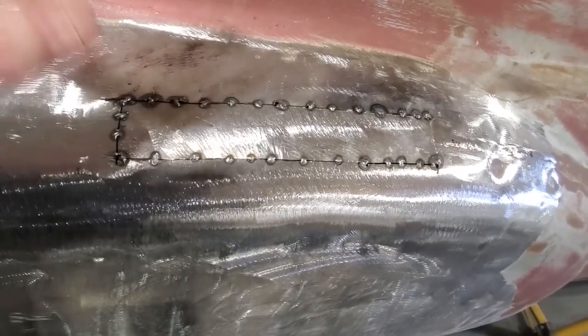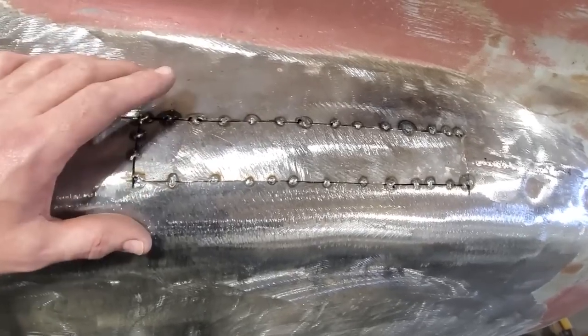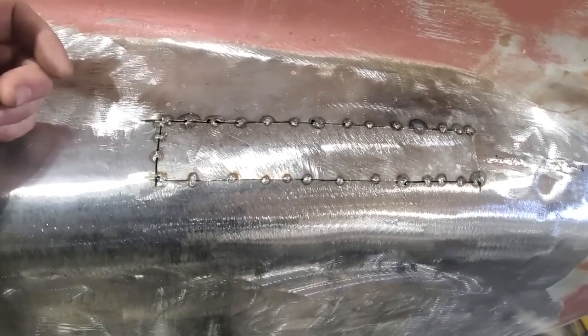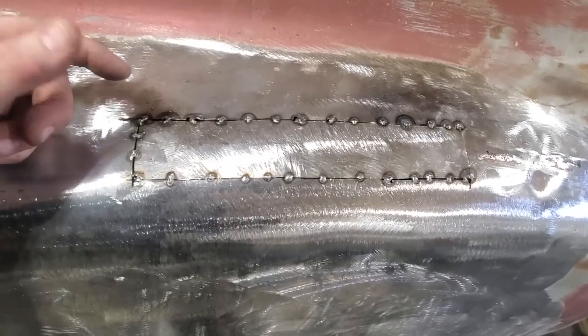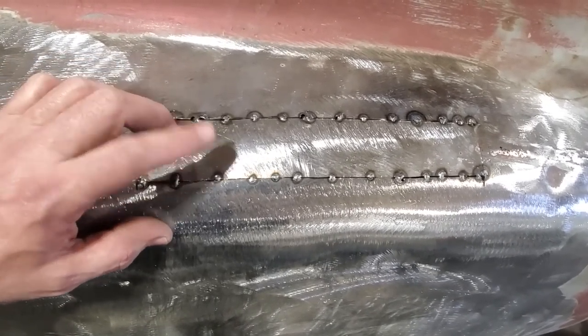So that's one of the main reasons why you see me doing what I'm doing. I don't recommend it. I recommend wearing helmets, all that type. These glasses now, they're a godsend. They're going to be pretty good, but still, I can't see this here when I'm doing the tack welds on. It's still a dark lens, okay?